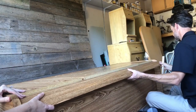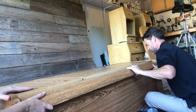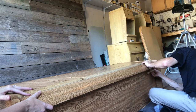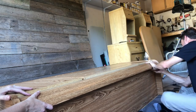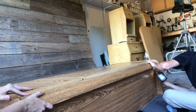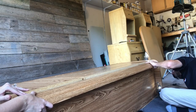We were hoping that this curved bottom part was attached to the dresser, but lo and behold, it was attached to the base. So when we took the base off, we had to figure out how to get this curved portion back onto the dresser. So we reattached some of the little blocks that were holding the original base in place, and this did the trick.